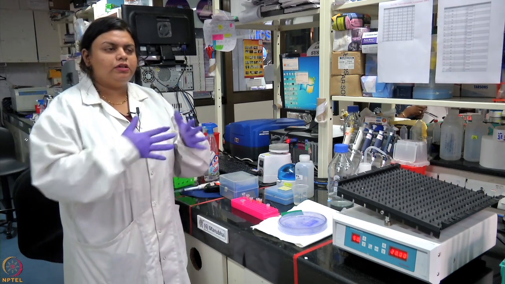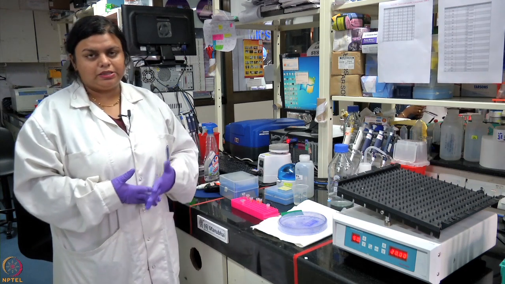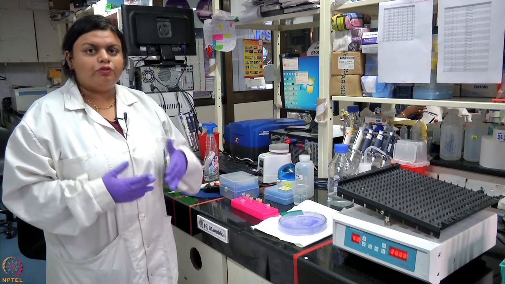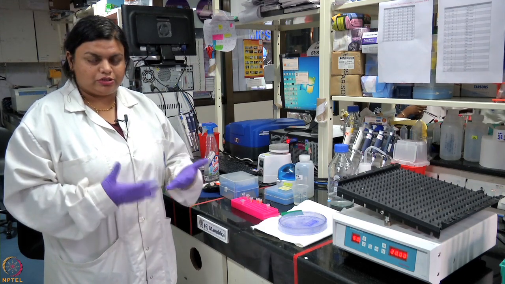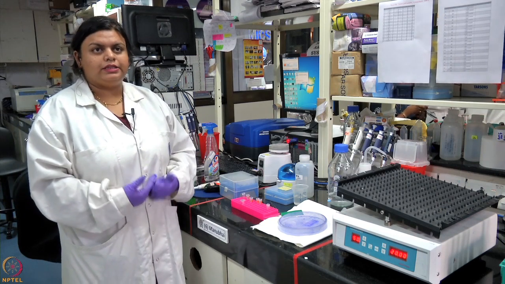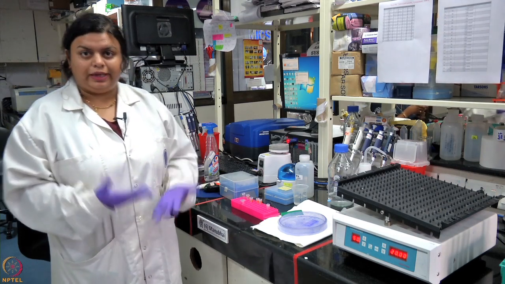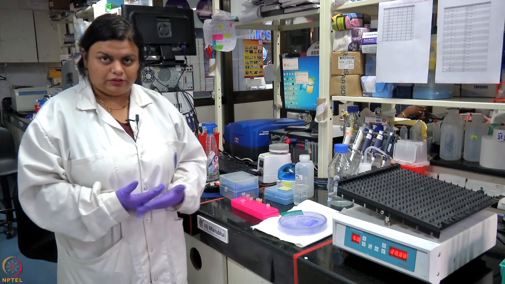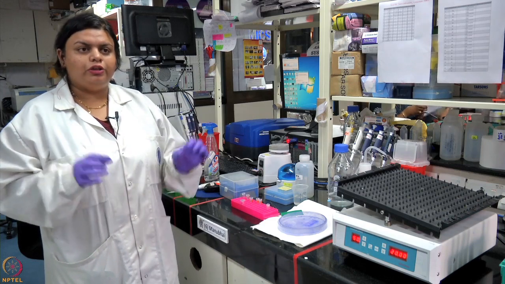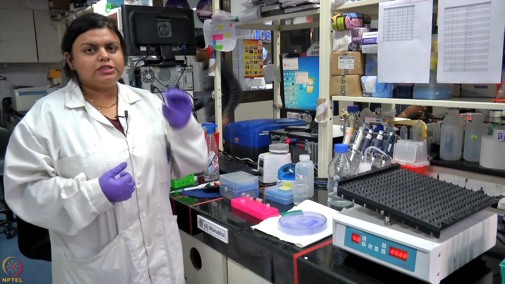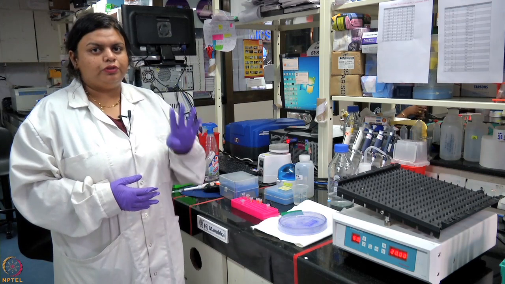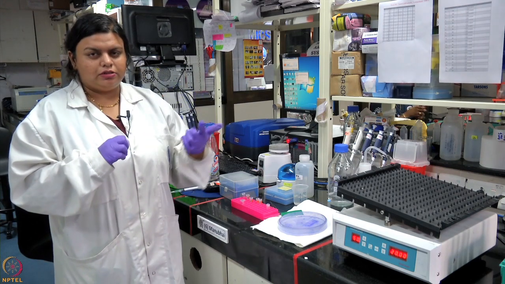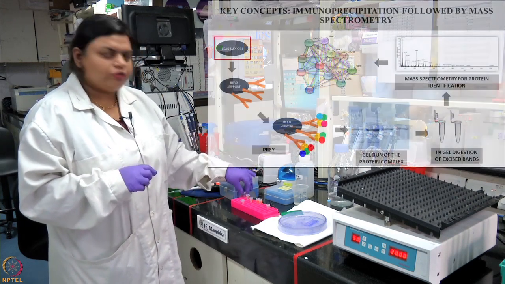Majorly in the immunoprecipitation based mass spectrometry, we will be doing the pull down of the protein whose interacting partners you are interested to look into. So for example, let's say a protein, say S100A10. You want to learn what are the interacting partners of S100A10. For that, first of all, you need to have an antibody which is specific to S100A10. So we need the antibody of the protein of interest whose interacting partners you will be finding out. So here, first of all, we will take the bead.